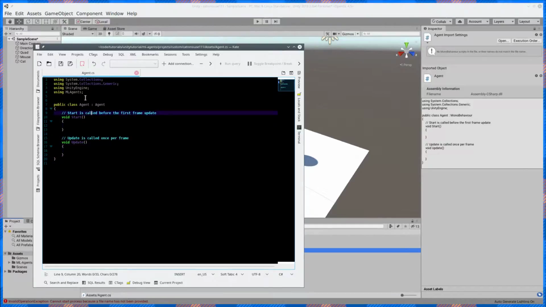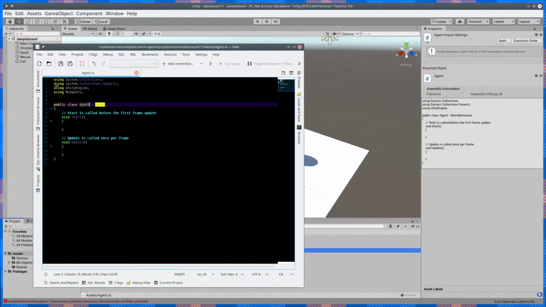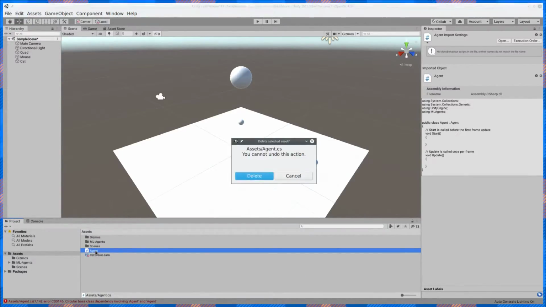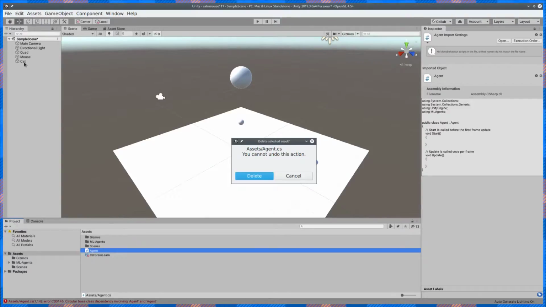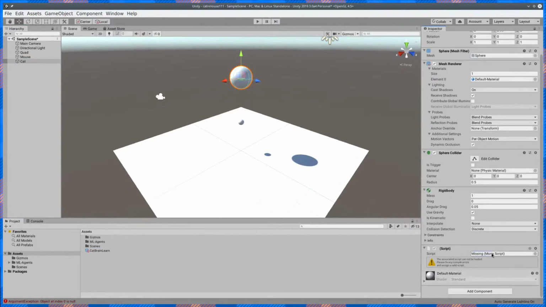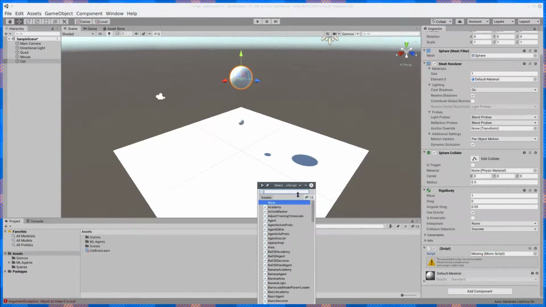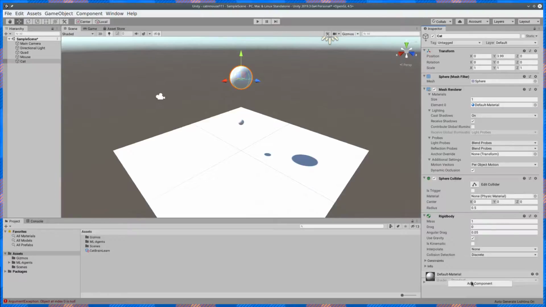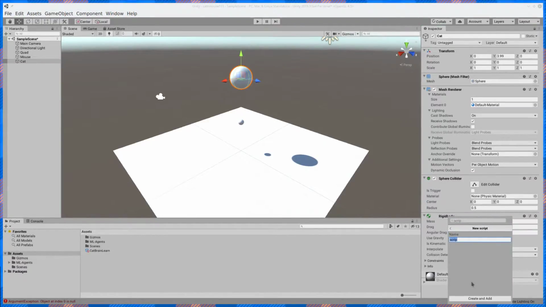We'll find out. Yeah, we can't have the script be named Agent. That causes problems. So let's fix that right off the bat. Delete. We'll call it CatAgent instead. You get naming collision issues with the... Let's just get rid of this. Boom. Add a new script, and we'll call it CatAgent.